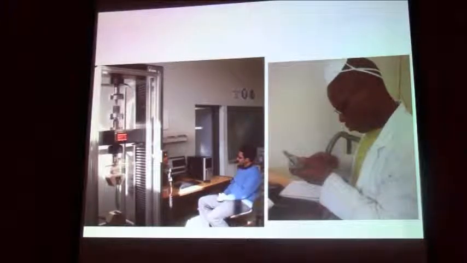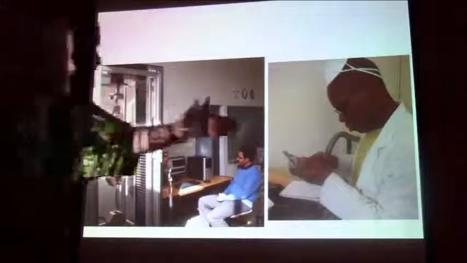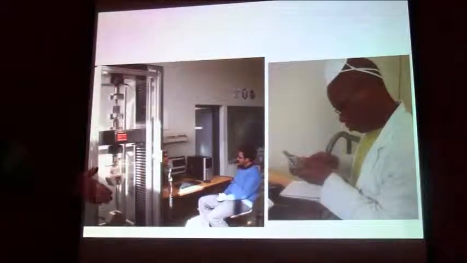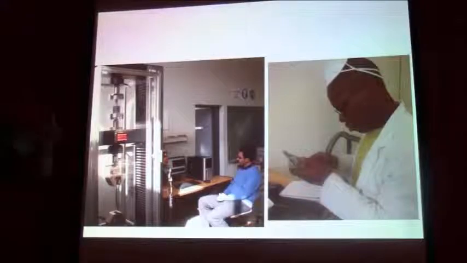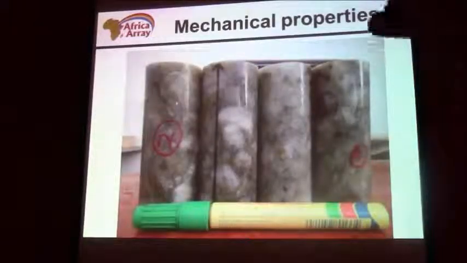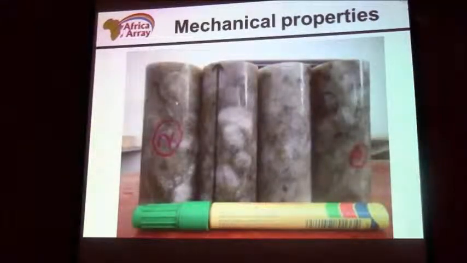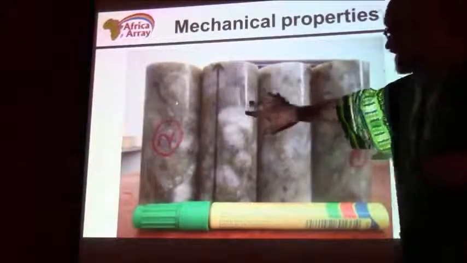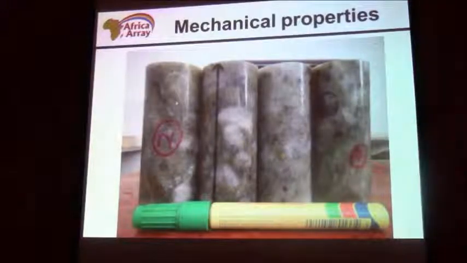But one of the fundamental things that we need to do is know the properties of the materials with which we are working. So what we do is you take specimens of the rock in which you are mining. You have various testing machines like this, and this is at our university, but these are pretty standard testing machines that you can use to squeeze the rock and pull the rock apart, see what its compressive strength is and its tensile strength. So over here, these would be typical examples of rock from our deep South African gold mine. So you can see your quartz pebble conglomerate, and in between there you find grains of gold.